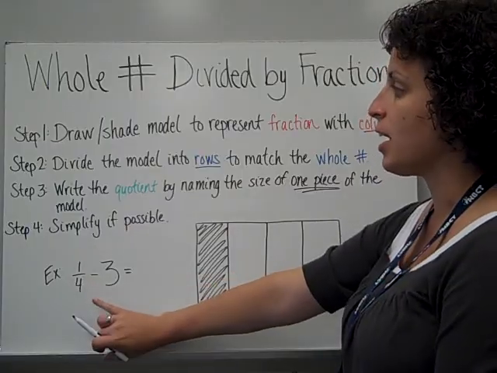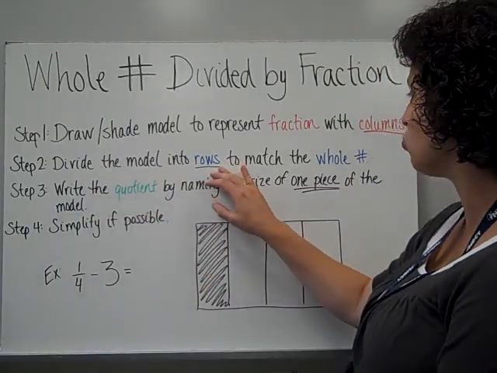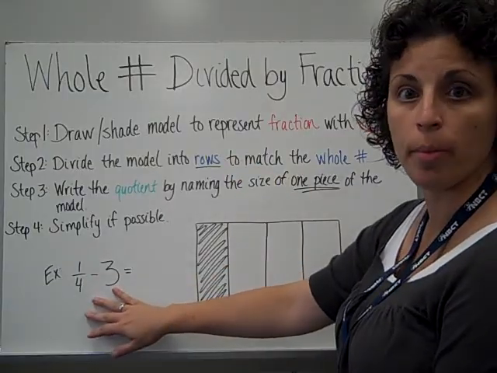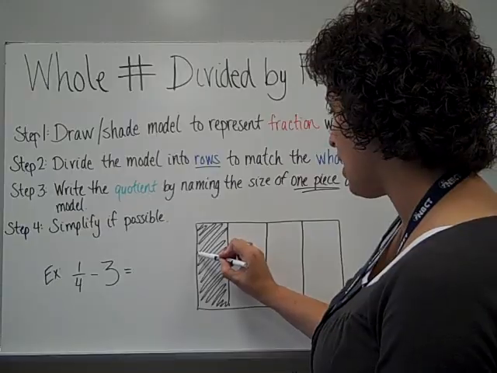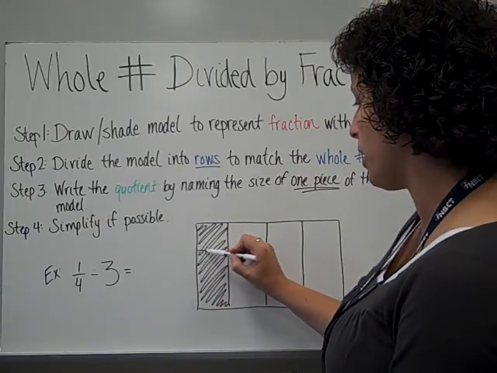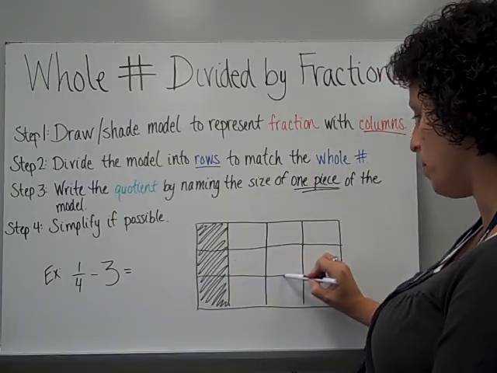Next I need to divide it into 3, and this time we divide them all into rows to match this whole number. So I need 3 rows going across my model, and yes, this is the 1 fourth, but I'm going to go all the way across to show how it changes the whole model.